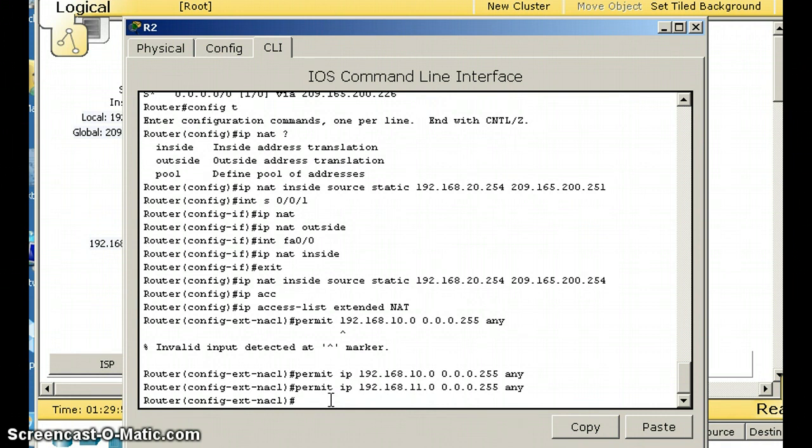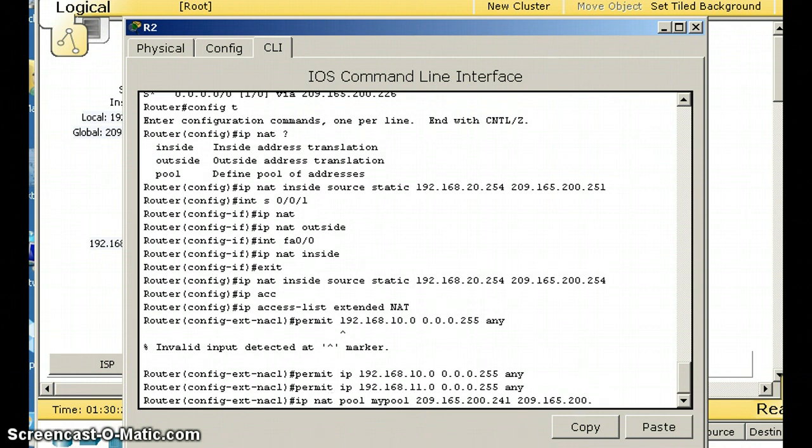We also need a pool of addresses, so we're going to have IP NAT pool, and we'll call it my pool, and we're going to allow it to use 209.165.200.241, and it'll go to 209.165.200.